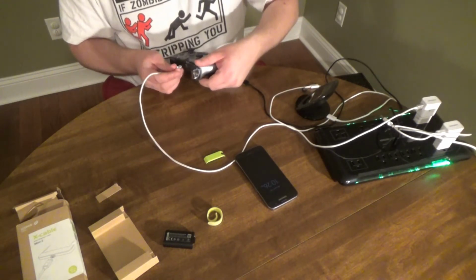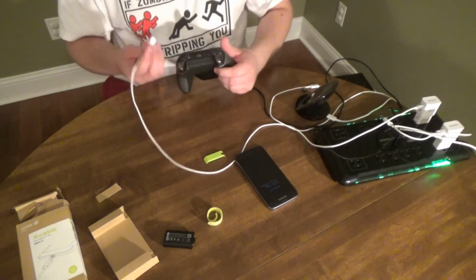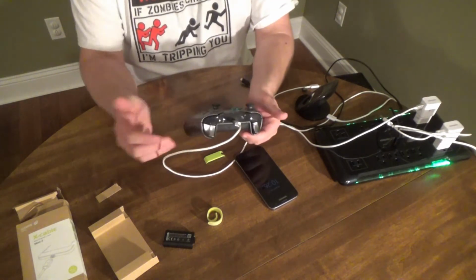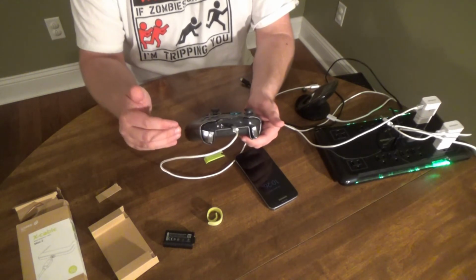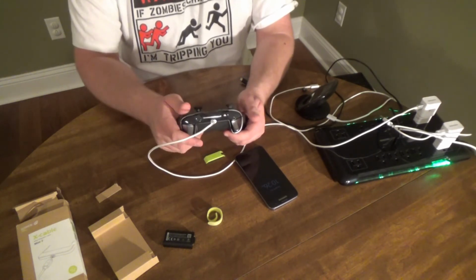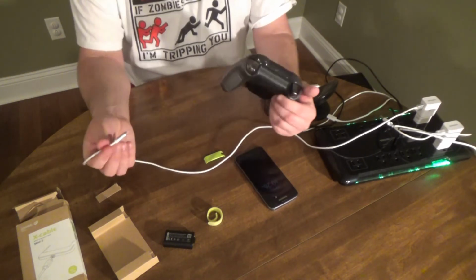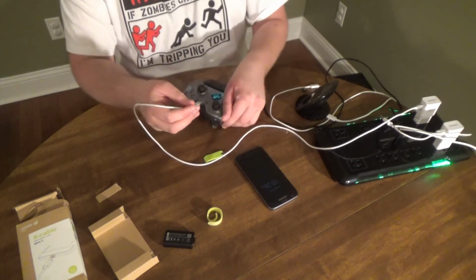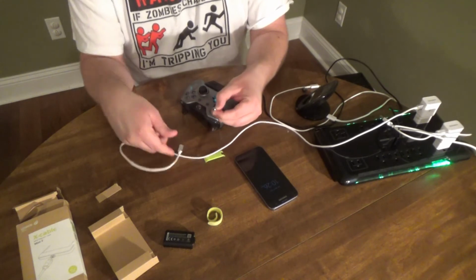Fought a little bit with me there. Okay, that was my fault. The connector is actually upside down compared to my actual phone, so that's why it didn't seem to go on. I was trying to put it on backwards, and of course it was resisting. Wow. It actually came out of the Xbox controller. That is some good magnetization.